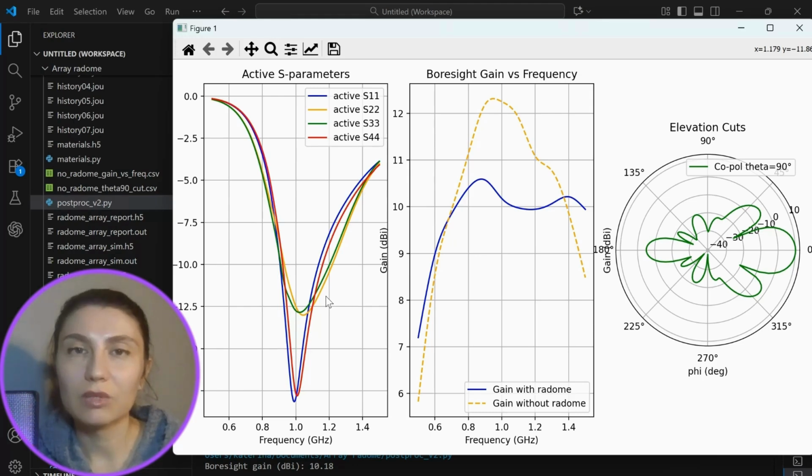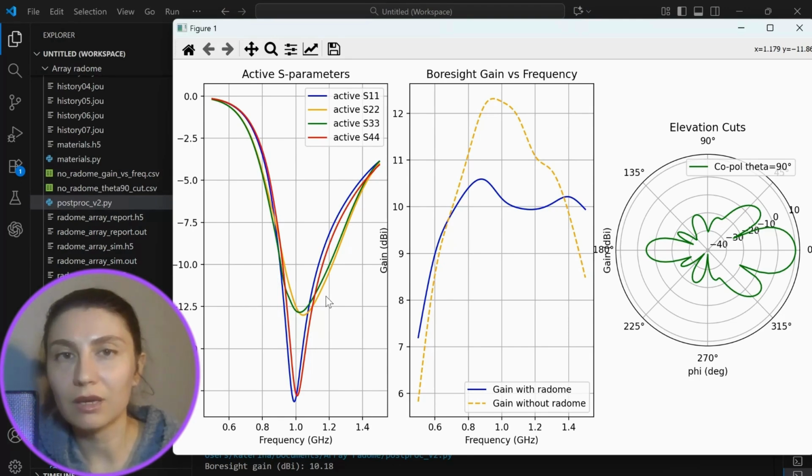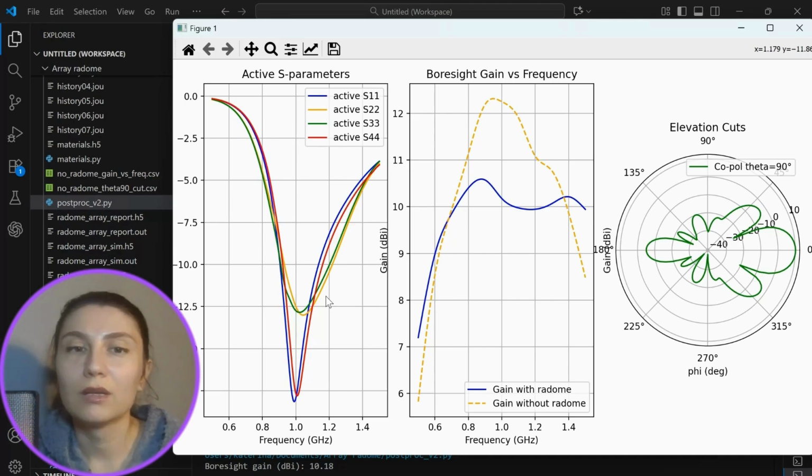Active parameters will say exactly that, and sometimes you need to tune edge elements differently and have several versions of your element in the antenna array, but that's completely normal to have the best possible matching when all combined.